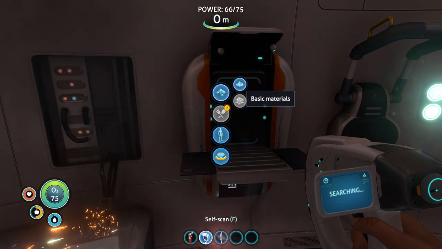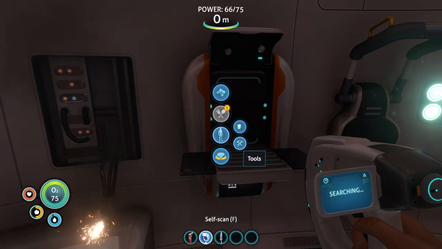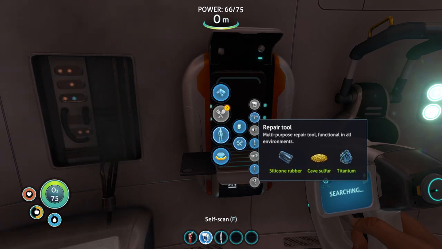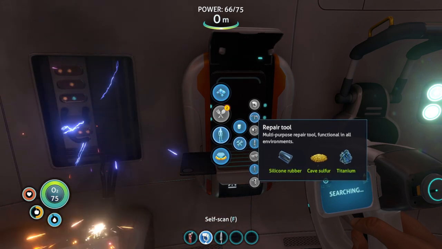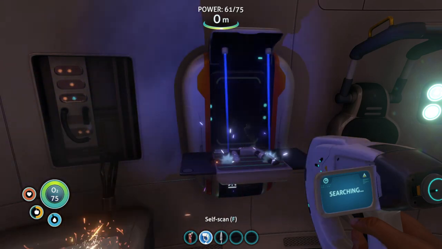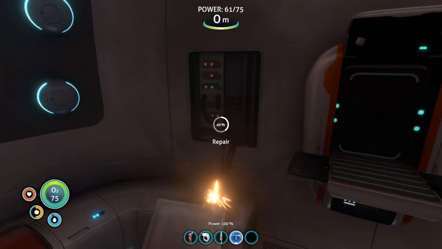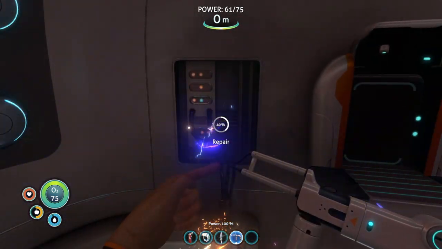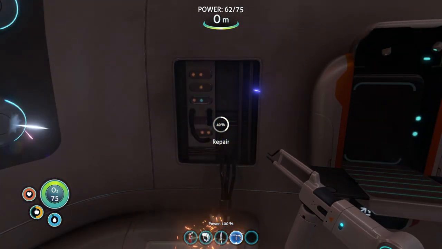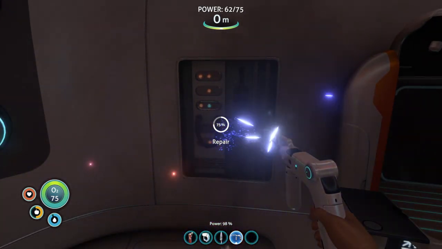Doing all right. Now that we have... Let's see. Was it tools? There we go. Repair tool. Multi-purpose repair tool. Functional in all environments. So we can use it underwater even. That's super cool. And now that we have that, we should be able to repair this. Okay. It's like a welder. Like a plasma cutter welder type of thing.